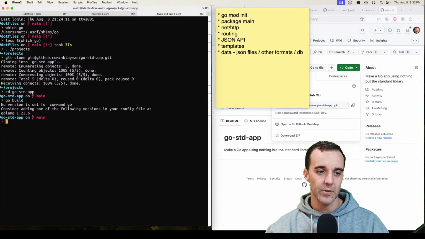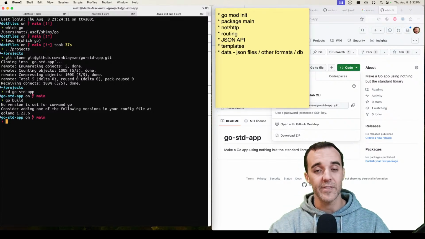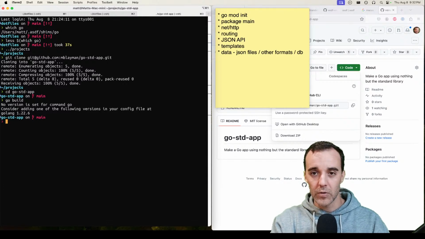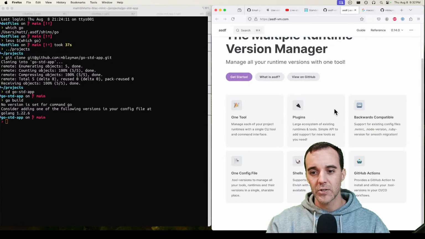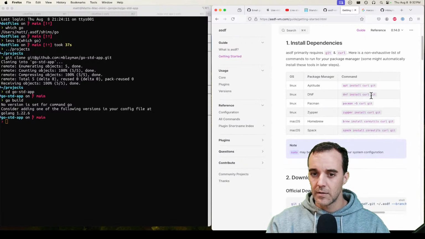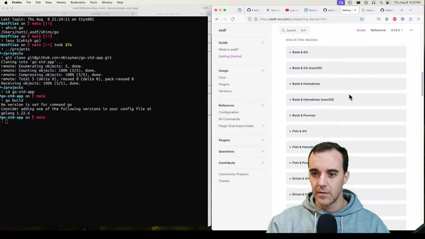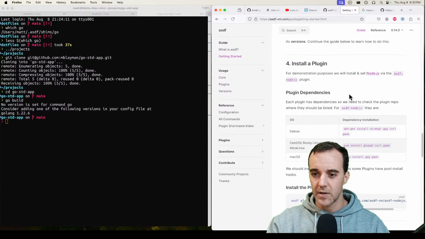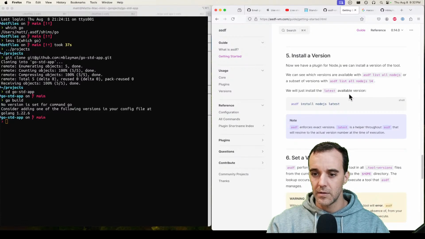No version is set for the Go command. So that's not coming from Go, that's coming from ASDF. That shim is saying, we don't know what version of Go you want, you need to specify that. So ASDF has one configuration file that goes along with it. I don't know if it's in the guide. The guide is like yada yada yada, install some stuff, install a plugin, install a version.